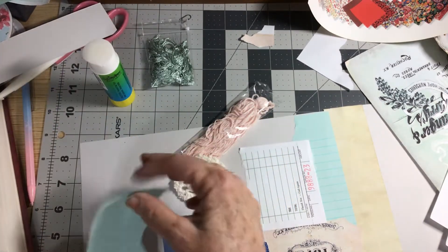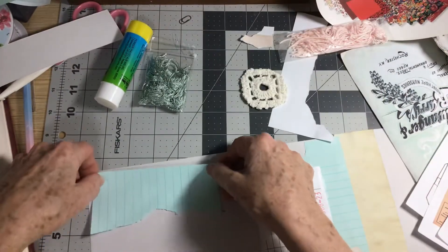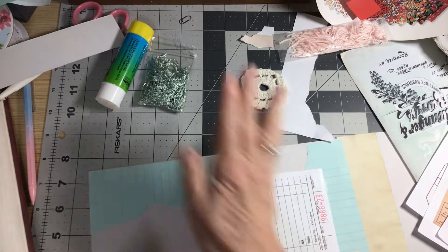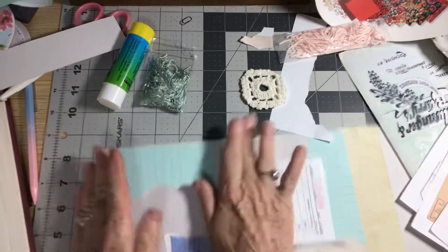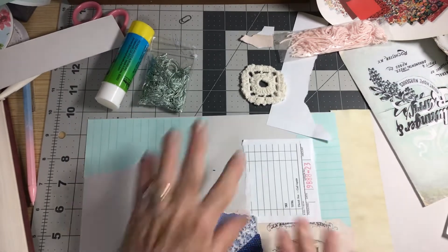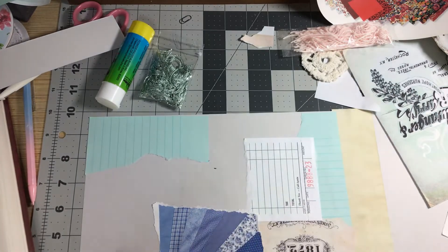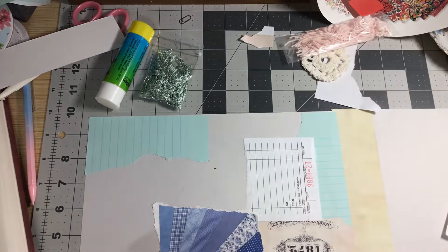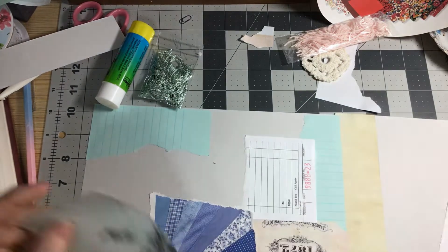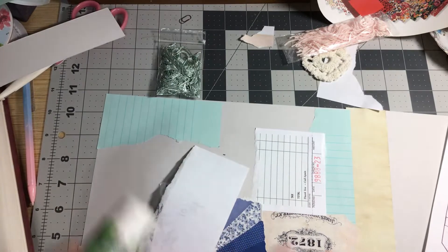I pick them up, put them in the pile, throw a couple more in there, and just keep doing that. I have a lovely pile of papers. Then when I get a nice stack, my husband made me a press — he just took two boards and gave me two clamps, and I clamp them on there. That's how I press my pages.